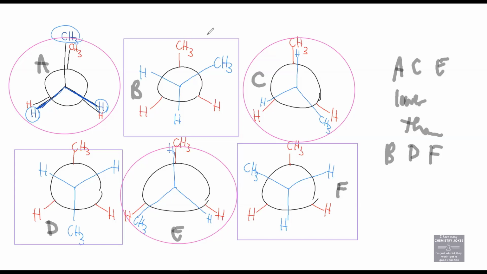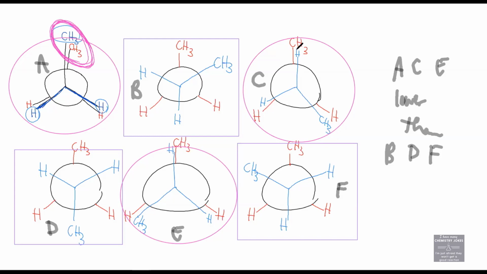Who's worse? A. A is the worst structure because I have the two biggest groups right smack dab on top of each other in A. That's not the case in C. That's also not the case in E. So A is the highest energy conformation, period. C and E are tied for second place, as in the worst.